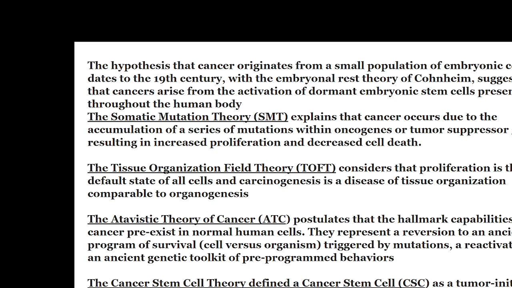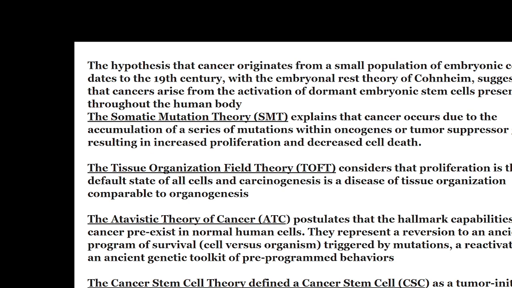Then there is the atavistic theory of cancer, or ATC, which postulates that the capacity for cancer pre-exists in a human cell; every human cell has a tendency toward cancer growth, and if these cells revert, in a process of reversion of the ancient program triggered by mutations, the older characters may be reactivated and it may become tumor pathology. So this is about tumors which are transmitted through the genes, many of the genetic conditions. When we discuss the individual tumors, I will give some examples of this atavistic theory also.